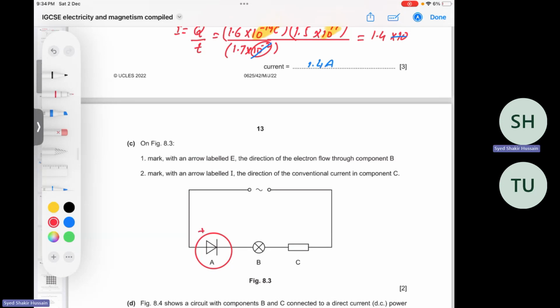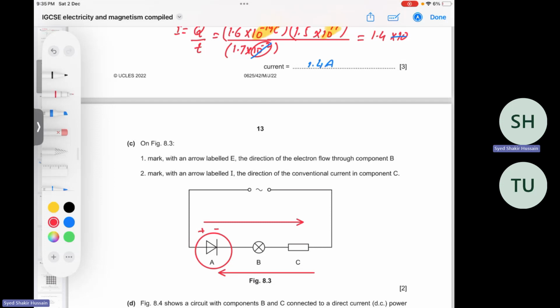So you would find this is the positive side of the diode, this is the negative side of the diode. If conventional current has to flow, it has to flow this way, positive to negative, right? Yes. And then if electron flow has to take place, it has to go from negative to positive, right? So electron flow would be the other way around.